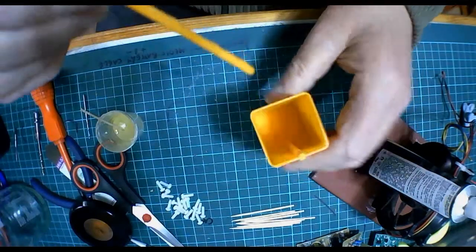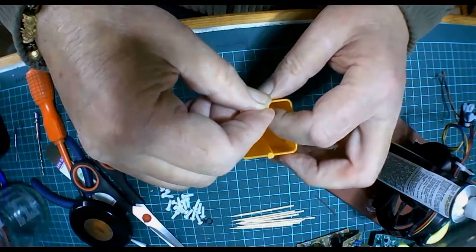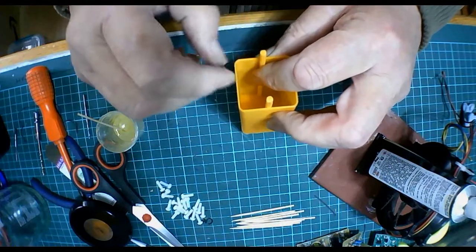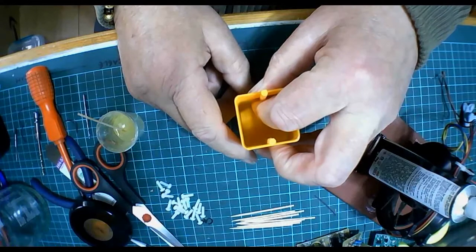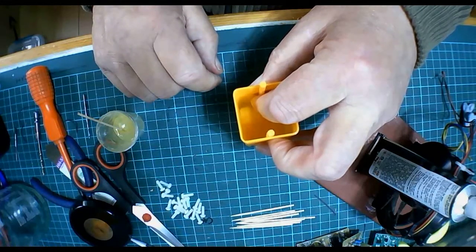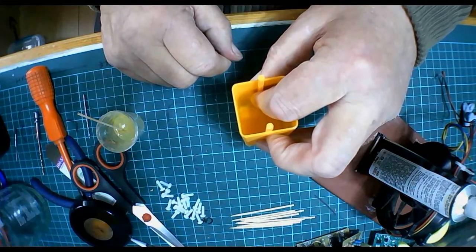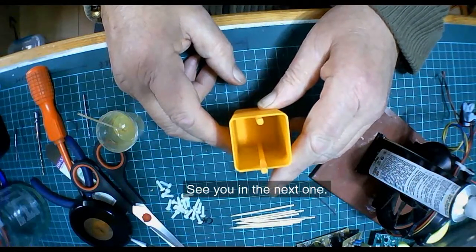Okay. As you can see, that one's already tacked in. They don't have to be super centered, but as near as dummy will do. Right, just hold that in there for a bit. It doesn't take long, it's just getting the glue onto the flat surface. I mean, that's how they're printed, with a flat surface. That's why I went for these. It's easy enough to roundish the tops off. Okay. Now, we can get on with the next bit.